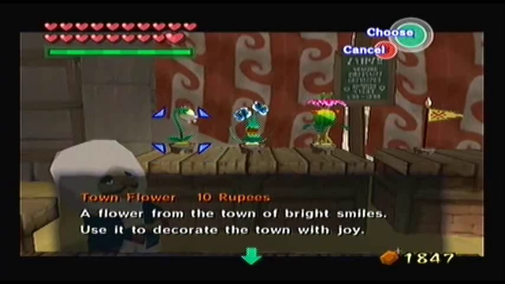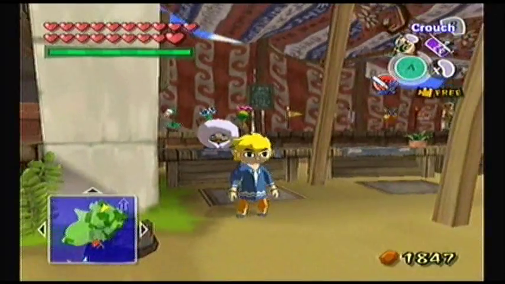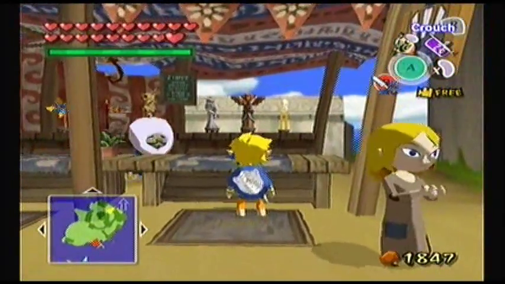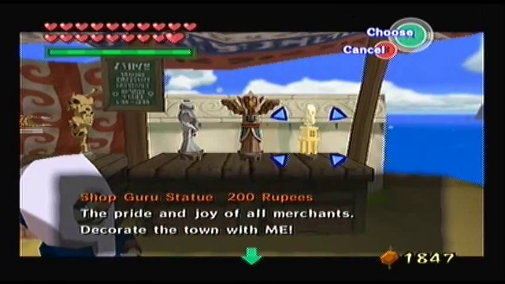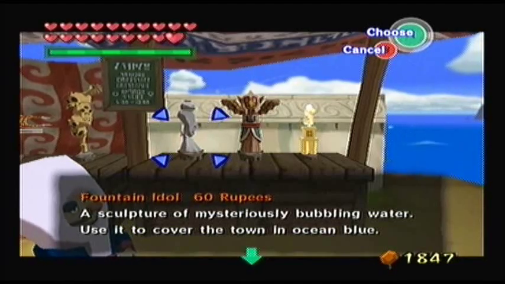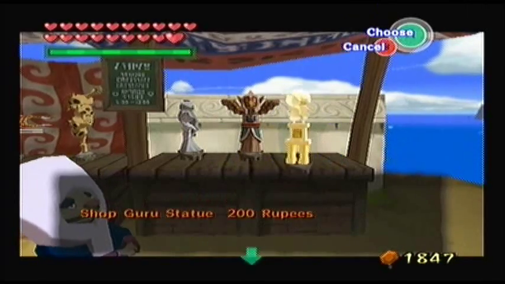So you can basically buy the town flower for 10 rupees, you can buy a bunch of them and decorate the entire town, and then it gets to be more and more money. But just because I want to make the town look really pretty, I'm going to just buy a bunch of stuff. And I don't really have much use for rupees in this game after this, so it's completely up to you. And yes, you will be charged the same amount that you traded the stuff for, for the most part. So the Postman statue is going to be 100 rupees, we paid 100 rupees for it. The Grocery shop statue is going to be 200, etc, etc.